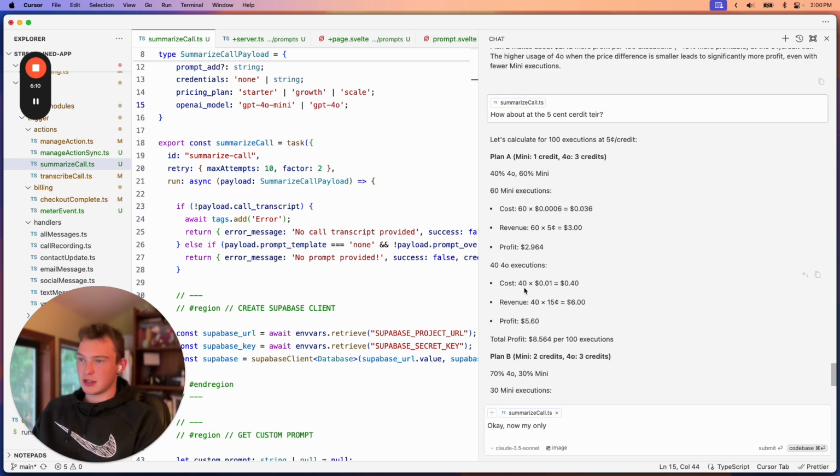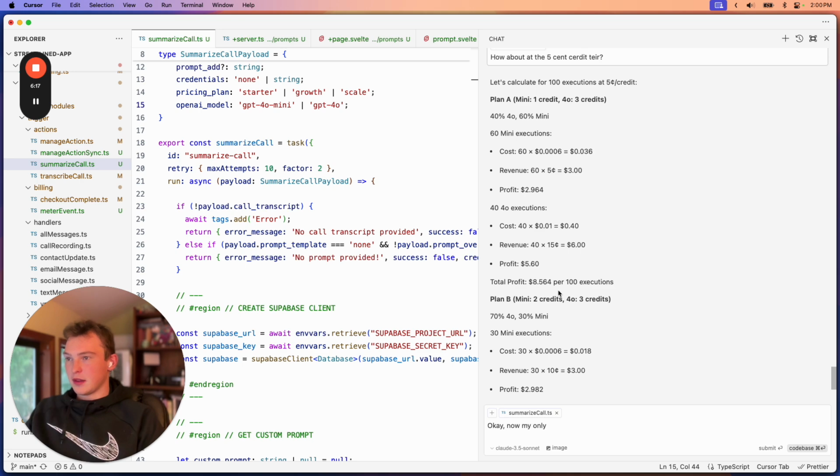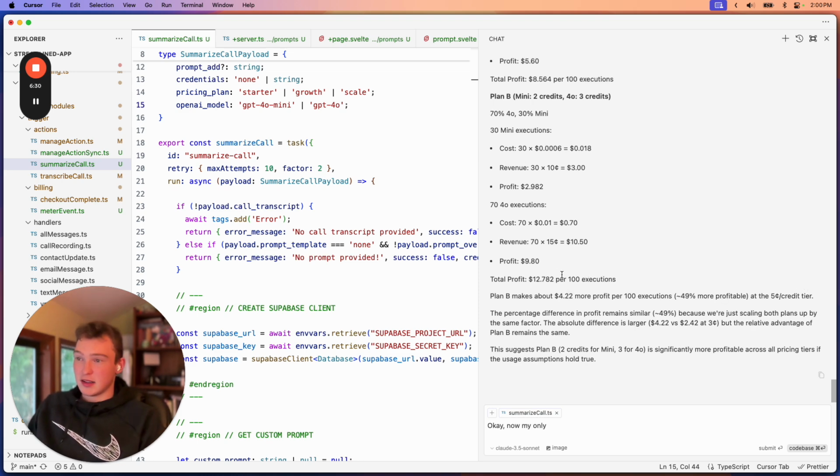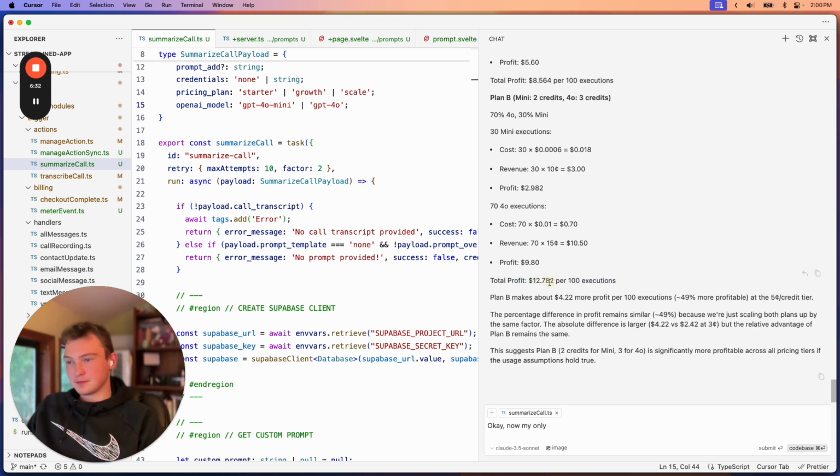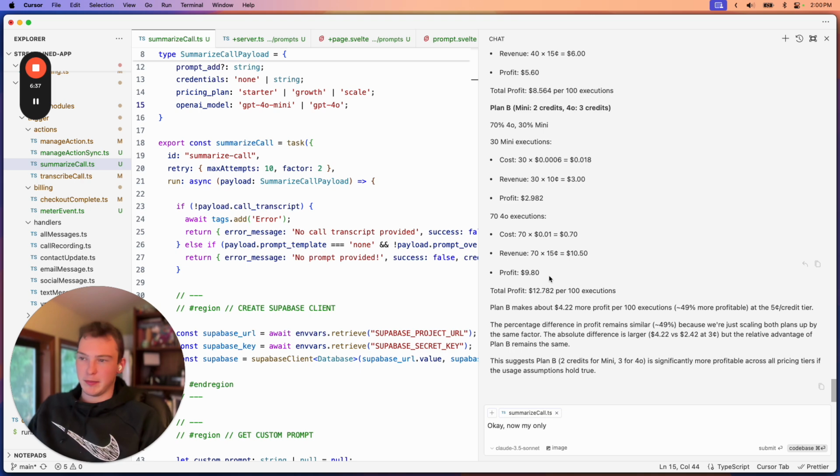And obviously you can do research and testing to figure out where the truth lies. But in general, I think even if your cost to fulfill is slightly higher, you could still make more profit by just charging more. Because in this case, you make more profit regardless, but even a small increase in profit can make a big difference because a lot of the cost is actually in acquiring the customer and other stuff that you're not charging directly for.